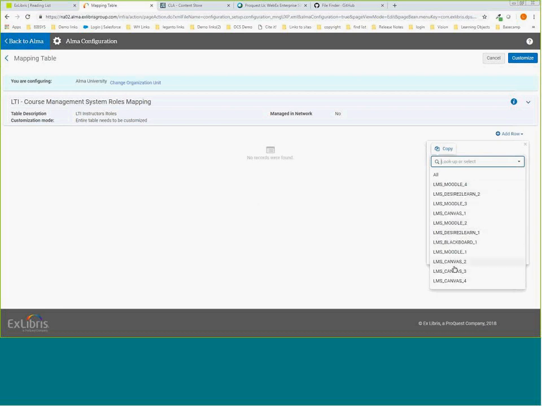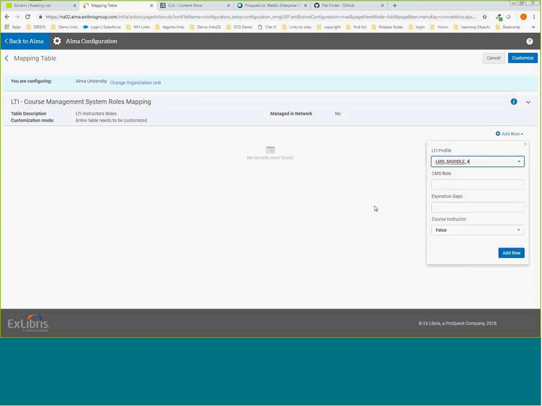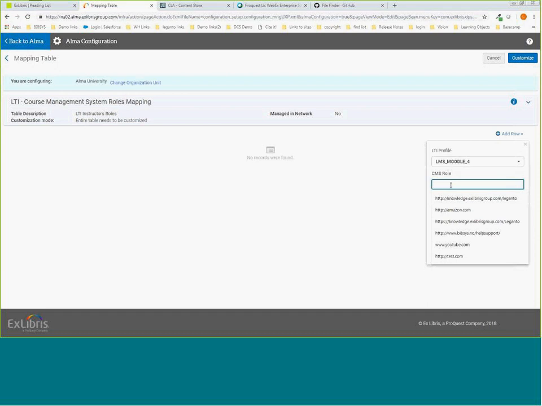This is a demo environment with a lot of integration profiles, so let's just choose one. You can type in the role as defined in your Canvas, Blackboard, or Moodle, and let's assume it's admin. You can define an expiration date, or when this role will expire for this specific user on the course if granted. There are things that we are granting here. First of all, we allow this user to be an owner on the list.